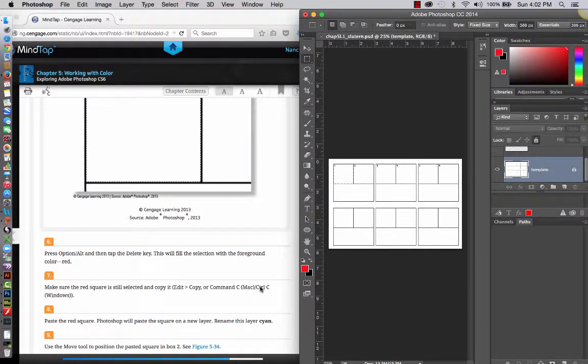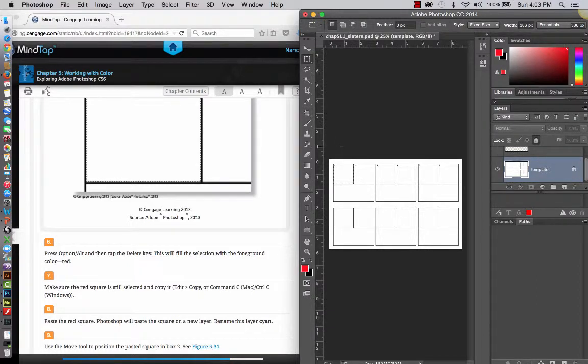Now we're going to press Option or Alt and then tap the Delete key. Option if you are on a Mac, Alt if you're on a PC, and then tap the Delete key, and this should fill the selection with the foreground color red. I've never been able to get this to work, but Option if you're on a Mac, Alt if you're on a PC, and hit the Delete key, and you see that it does not work for me.